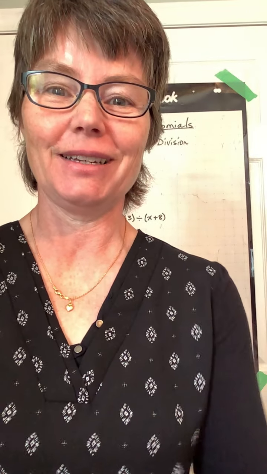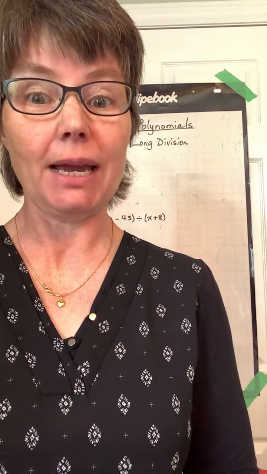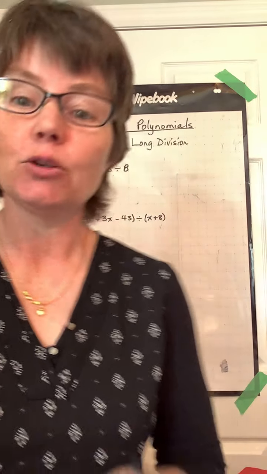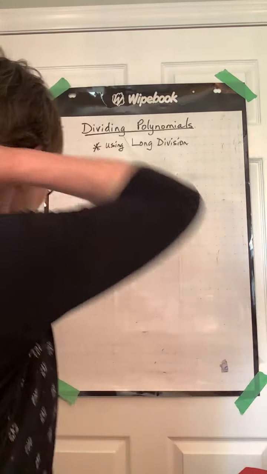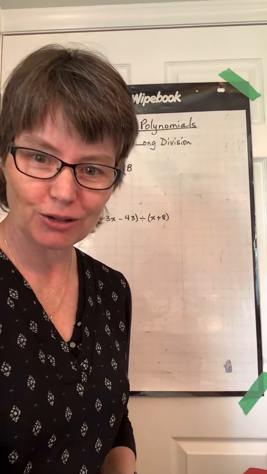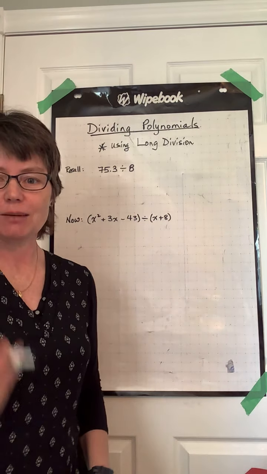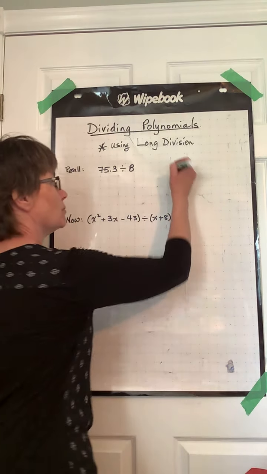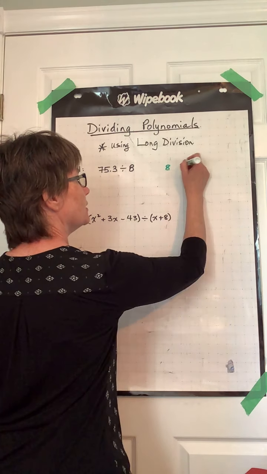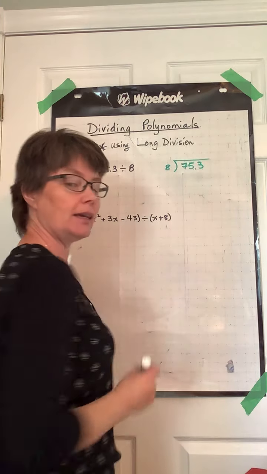Hello, now we're going to do some dividing of polynomials, dividing by a polynomial, using long division. So let's think about some recall. Thinking back to elementary school, we learned how to do long division with numbers. 75.3 divided by 8. So just as a quick reminder, we could do that by doing this. 75.3 divided by the 8.